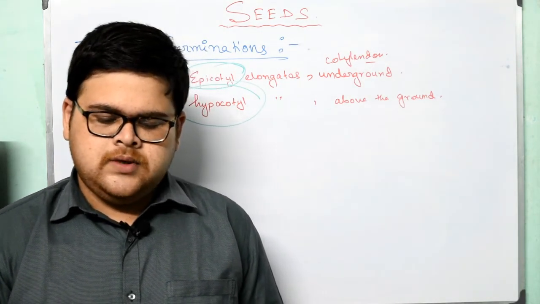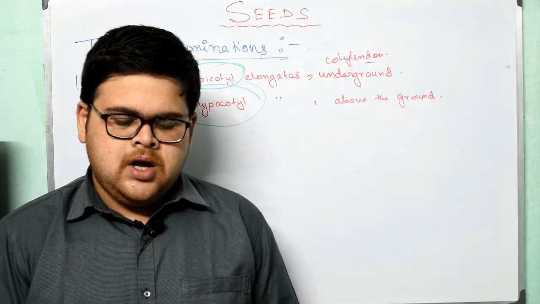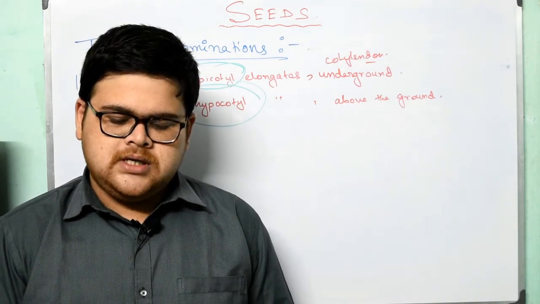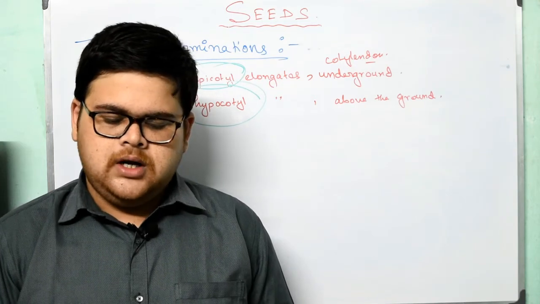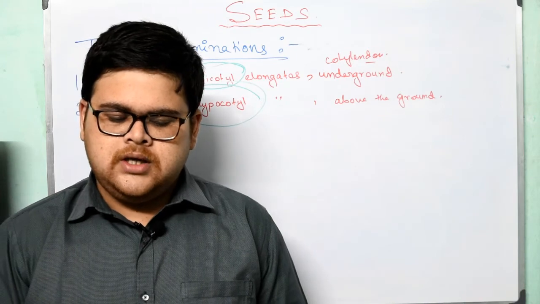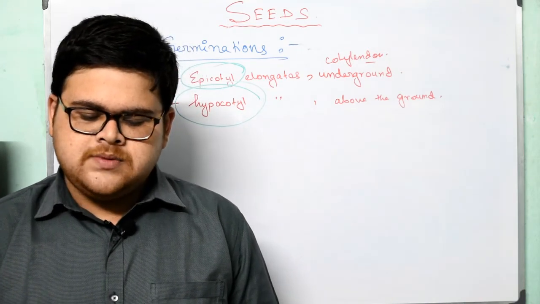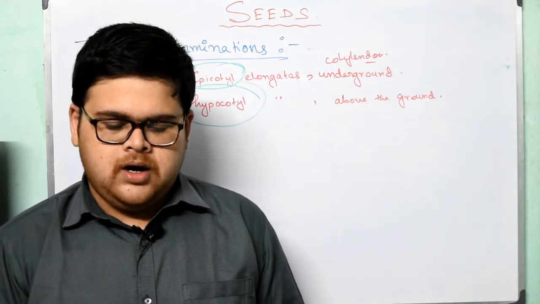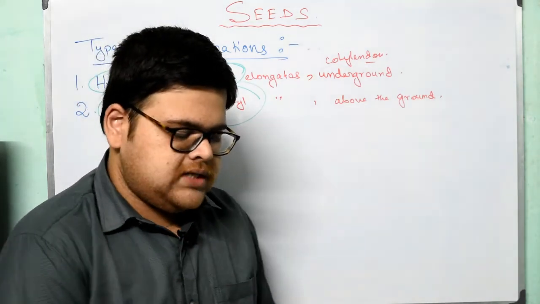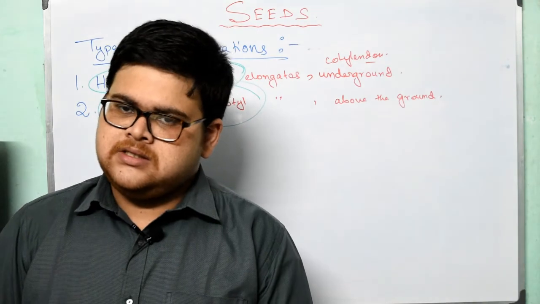Seedling is a stage in the growth of a plant from the seed before it becomes wholly independent of the food stored in it. The roots of the seedling absorb water and minerals from the soil. The leaves start manufacturing food for the young plant, which keeps growing and becomes a mature plant and produces flowers and seeds in turn. So this is the whole chapter about seeds.